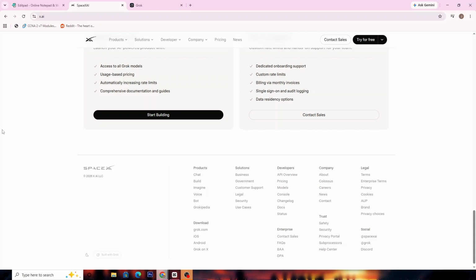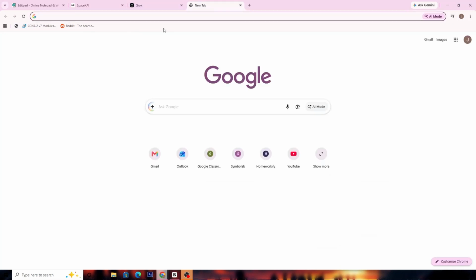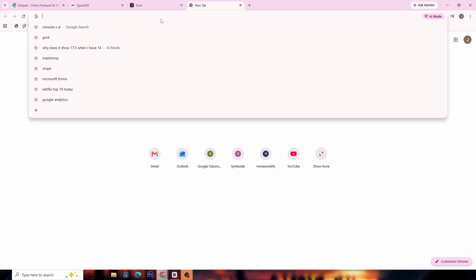First things first, you need to open up your internet browser. This could be any browser of your choice, such as Google Chrome, Microsoft Edge, Firefox, or whichever one you prefer to use on your Windows computer. Once your browser is open, direct your attention to the address bar, which is usually located at the top of the page. If Google is not set as your homepage, type Google into the address bar and hit enter. This will bring you to the Google search page, which is where we'll conduct our search for Grok 3.